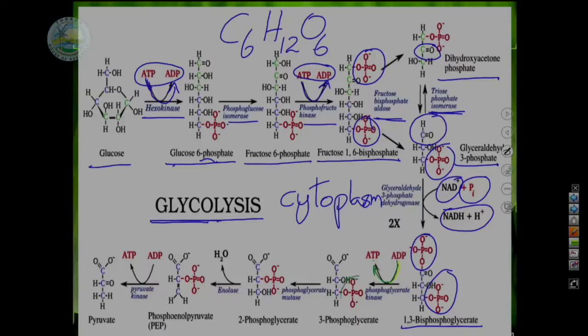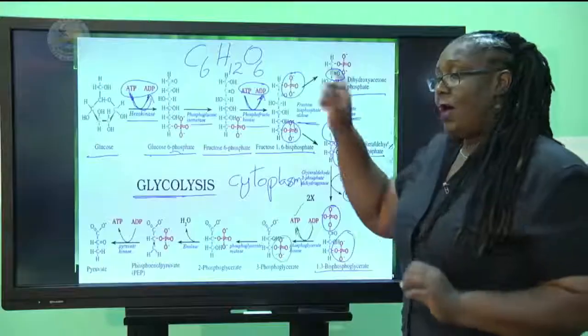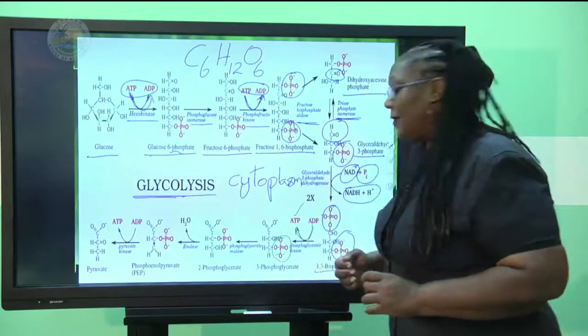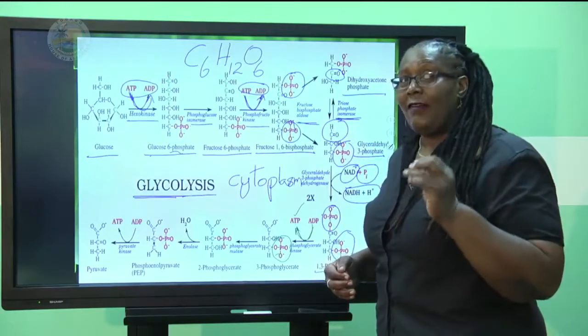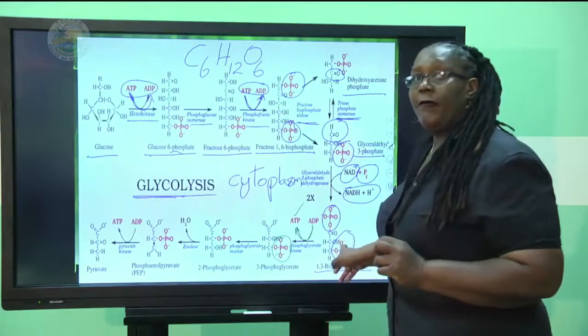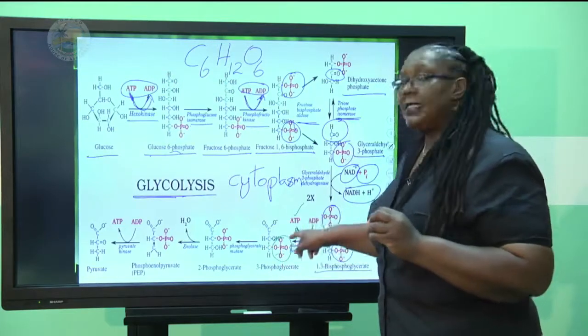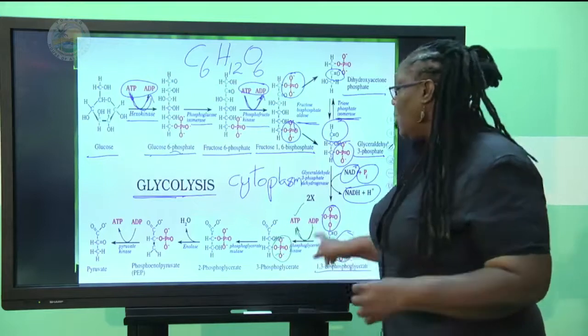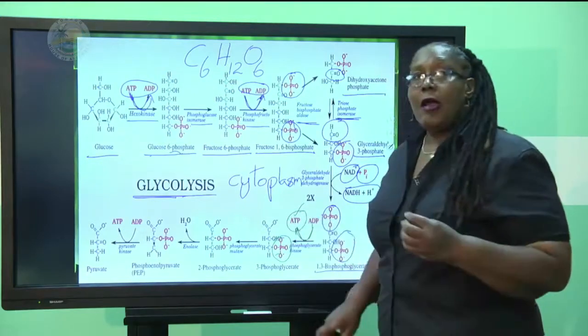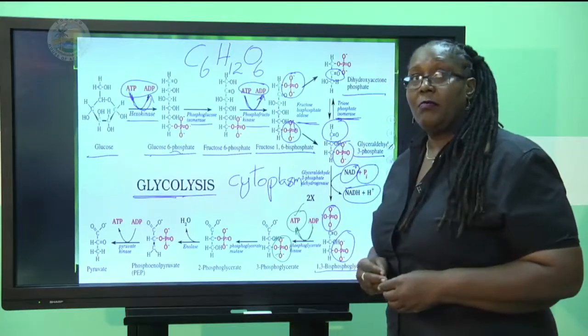So you have seen, and that is the reason, as I say, I put this diagram, because you can see it. You don't have to know the exact molecule, but you can see what is happening. So we are removing one of the phosphates and forming ATP. So here we are beginning to produce ATP. We have the direct production of ATP. Remember when we looked at phosphorylation a little earlier, what we said? When you have substrate level phosphorylation, the phosphate is being moved from an energy rich molecule and being added directly to another molecule. So this is an example of substrate level phosphorylation. We are forming ATP, and taking it directly from an energy-rich molecule.